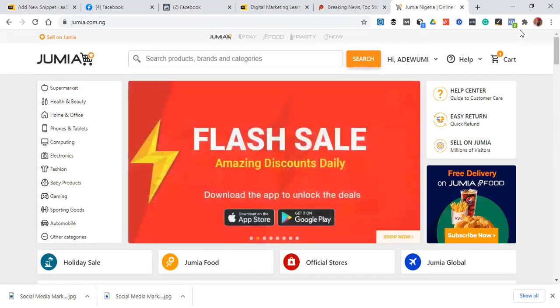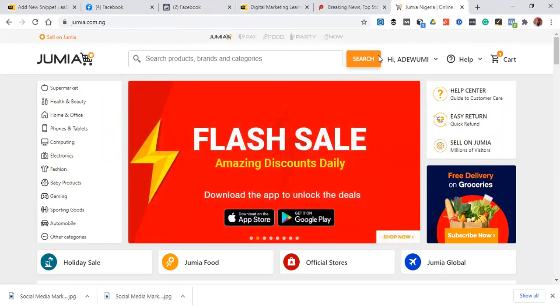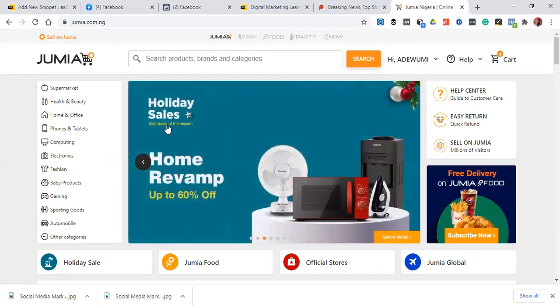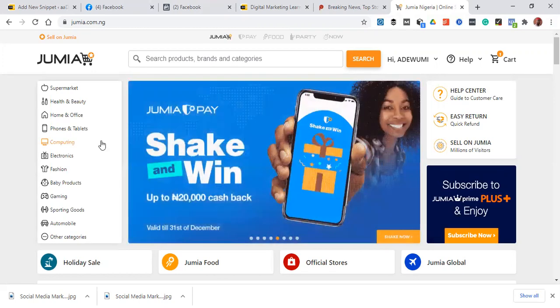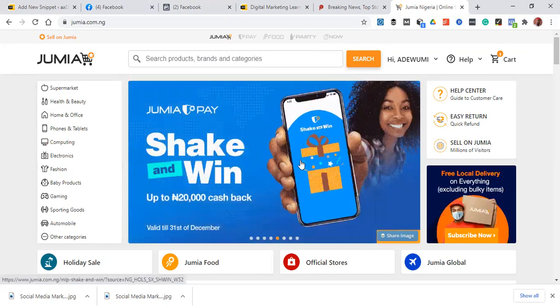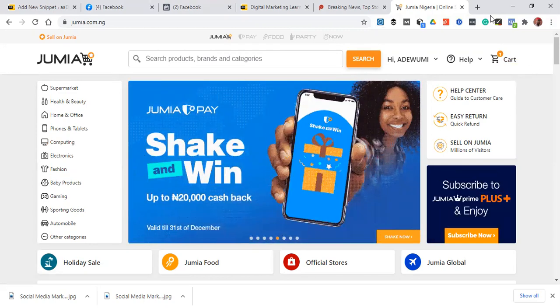If you notice, this tracker is showing that Jumia is tracking all of my activity. Whenever I do anything, you will see that Jumia will show its website, its marketing on my page. If I'm on Facebook, you will see Jumia now that I've been on Jumia. If I'm on my Yahoo, you will see Jumia because they are tracking me. So immediately I see this thing, I know these guys really mean business. They have a pixel that is tracking.